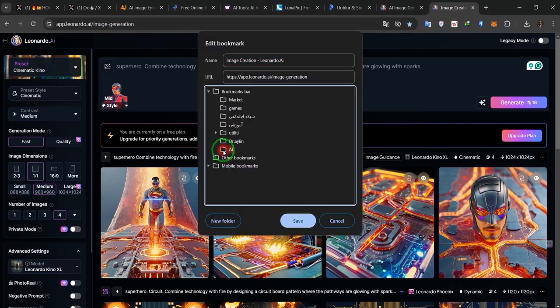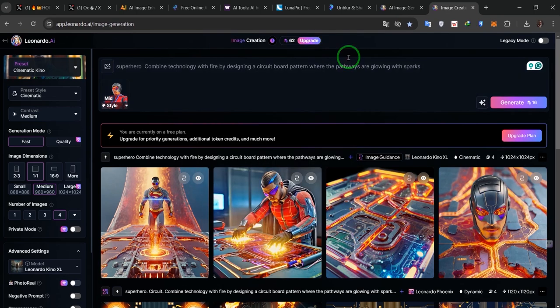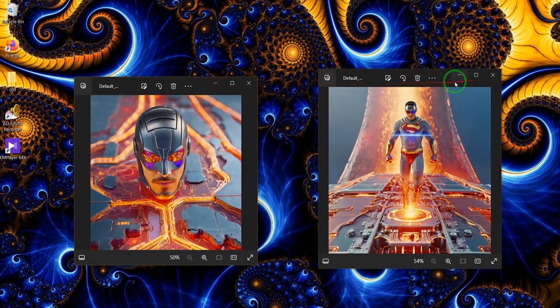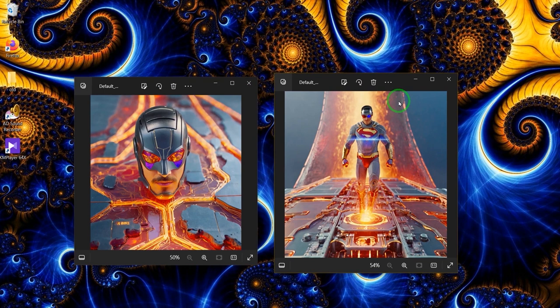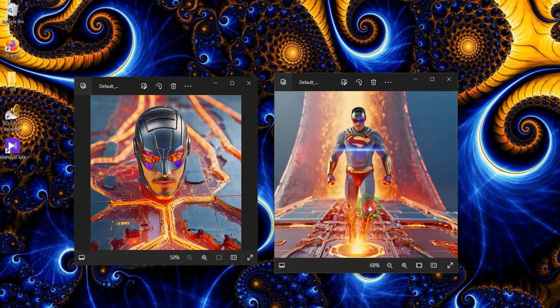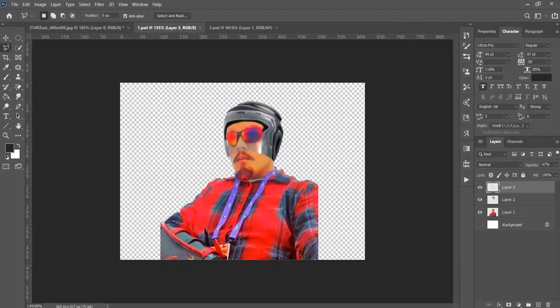I remember before AI, we used to spend a lot of time creating such images. Now, although you still need to provide the right input to get what you want from AI, things happen at an incredible speed. Now I'll show you how to create a good poster by combining these images that Leonardo has prepared for us. These two images will definitely be part of our design. A head with great detail and a body that can be worked on. Although the full-body poster doesn't fully resemble the subject, we can fix this in Photoshop thanks to the face image we have. All right, let's get back to work.